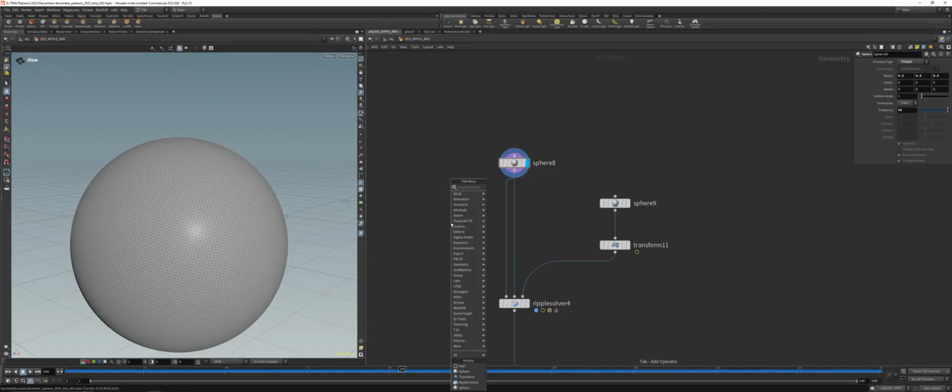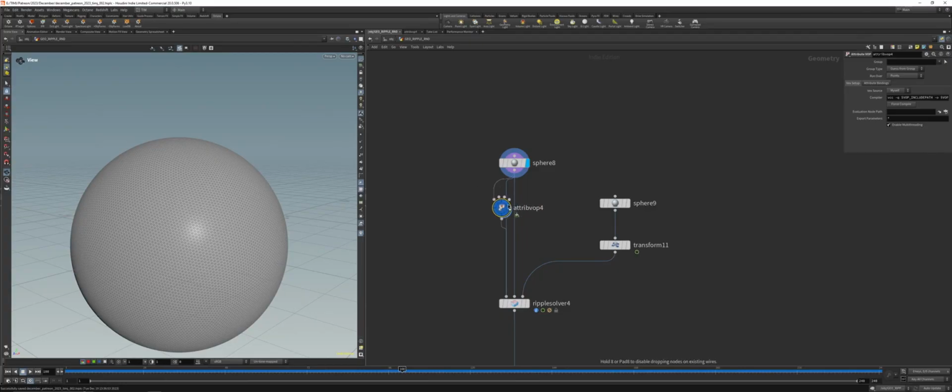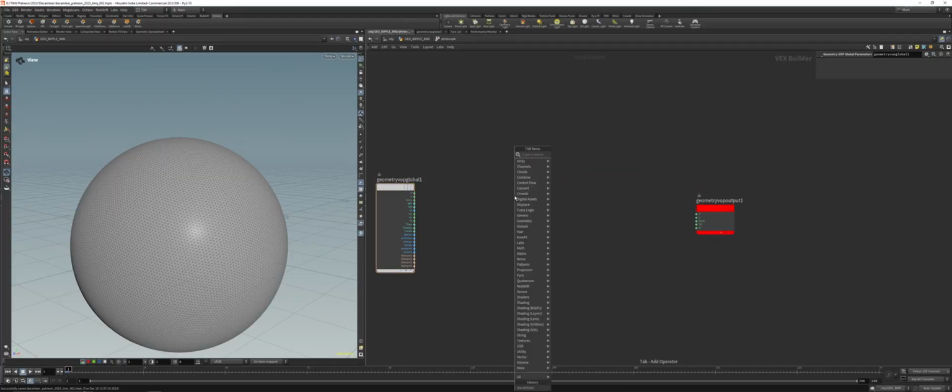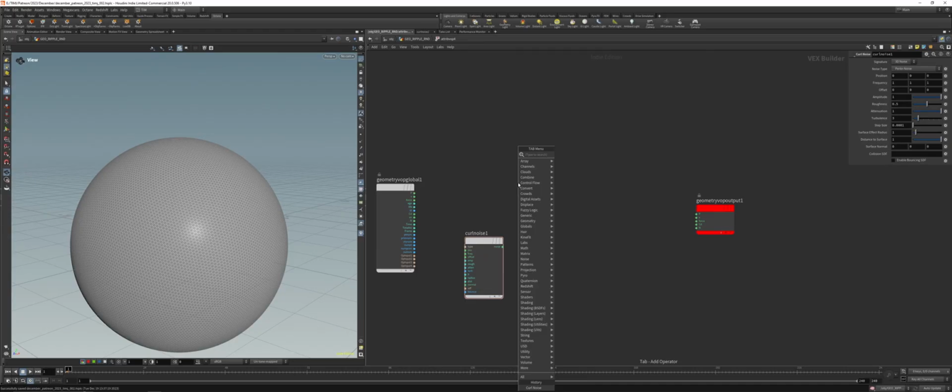What we can do is place down an attribute wrangle and pipe it between here. And what I want to do is place down, maybe let's use a curl noise. I think a curl noise would be nice, and displace along normal.